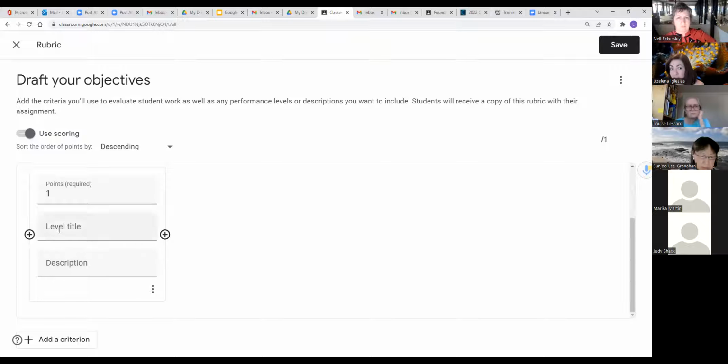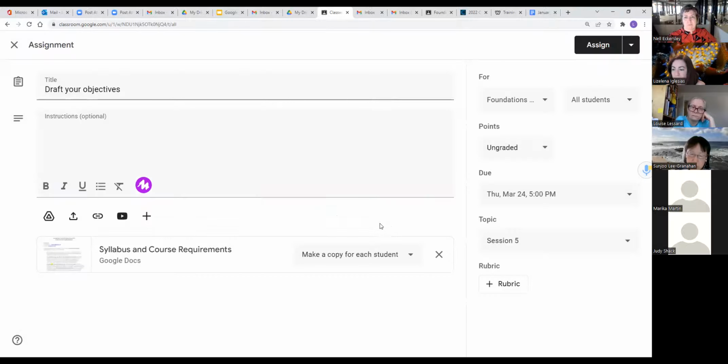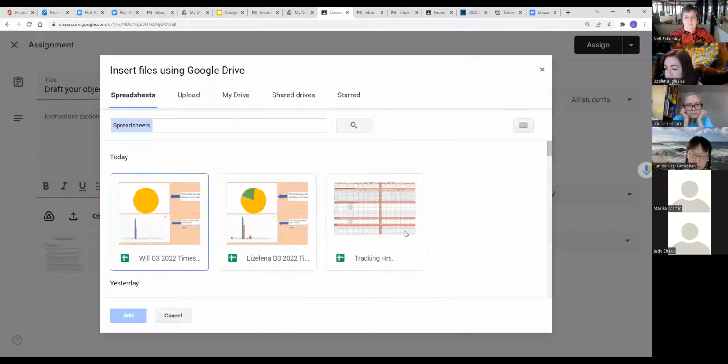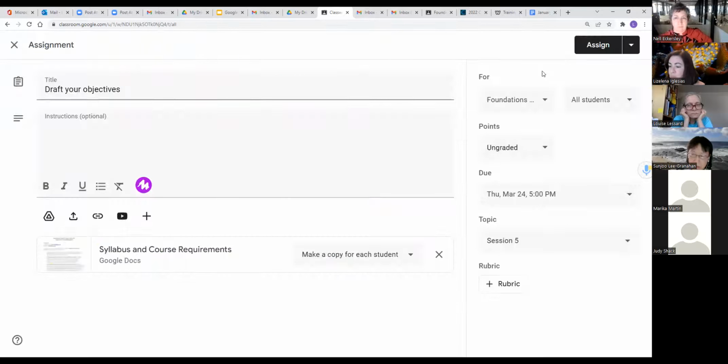Unfortunately I can't create anything because I decided to use a real classroom, and again, I don't want them to get confused. You could create it on the spot, but I never do that. I always pre-think my rubric. I always have it ready prior to the assignment. So what I do is I import from Sheets. I have my Sheets ready. I have my rubric here, and I click on it and I add it. I have never created a rubric on the spot, because I always take time to rethink it.